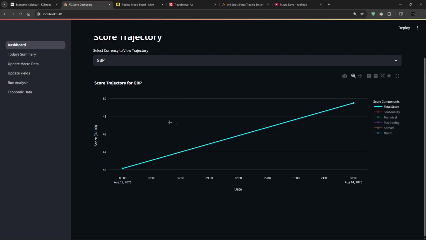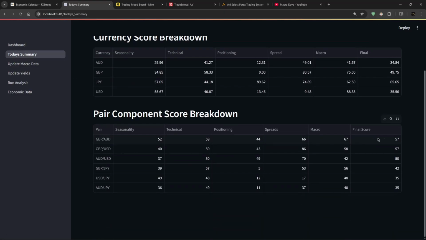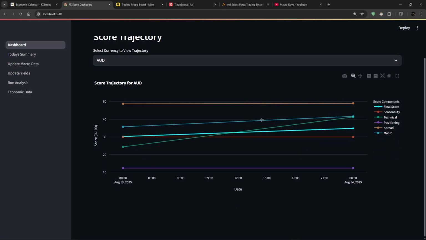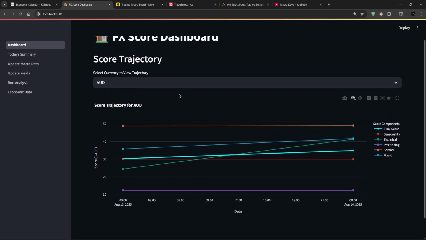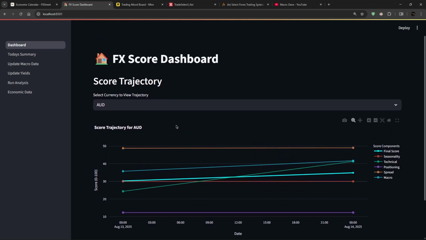So this is something that you use alongside the score right here. Instead of just looking at the final score, which gives you the absolute level, so it tells you whether you should be bullish or bearish, now on the dashboard you can look at the momentum of the score. So you can see what the score was 1 week ago, 1 month ago, 2 months ago, or a day ago, or something like that, which is more important than the absolute level. So this is the purpose of this page right here.